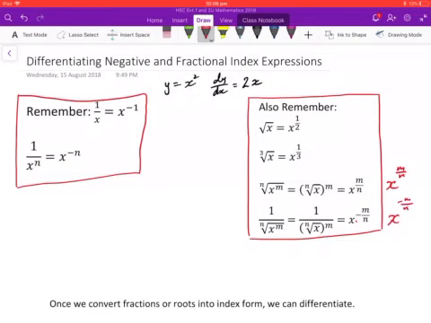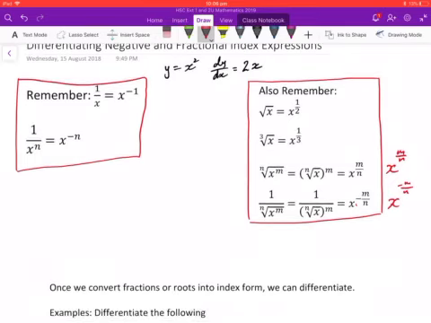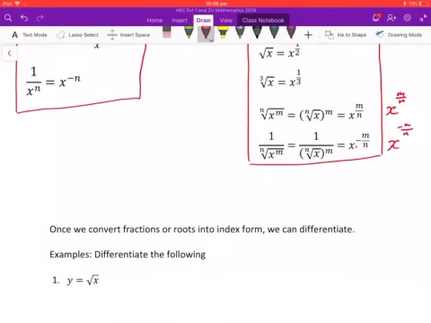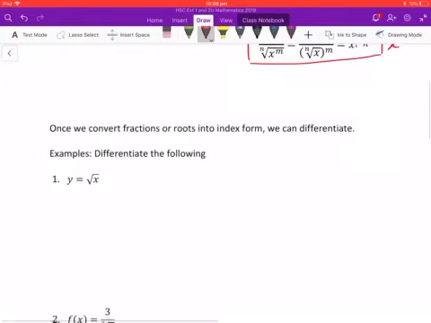So we need to be aware of these rules to be able to then use the rules of differentiation, which is bring the power to the front and then reduce the power by 1. Now, when you reduce a negative number, if I had negative 1, then it would go to not 0, which we instinctively want to do, it would go to negative 2. And if I have a half, I'd bring the half down the front and reduce the power by 1 and get negative a half. So we always convert these to fractional indices or negative indices, and then we can differentiate. So let's give it a go.